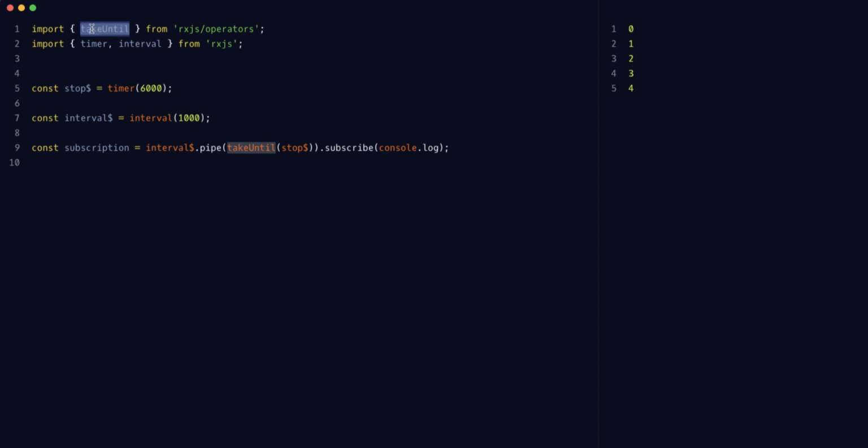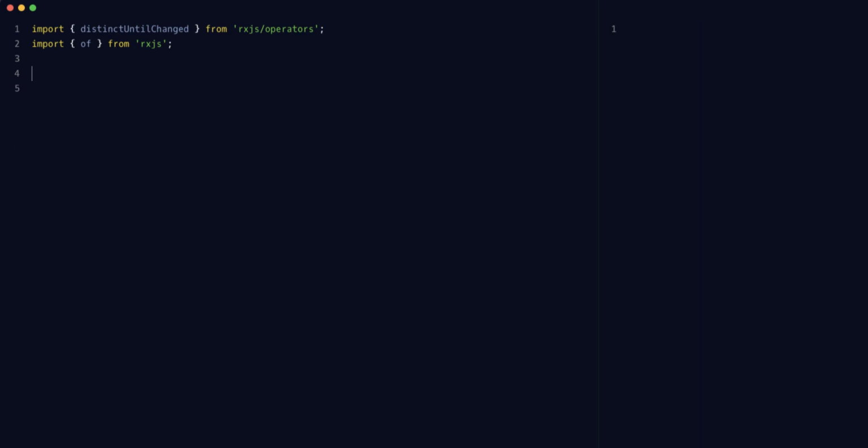Here we are going to import distinct until changed, and I'm going to use here from RxJS, guess what, of. And I'm creating here some stream of numbers, and say okay, of 1 2 3 4 5.